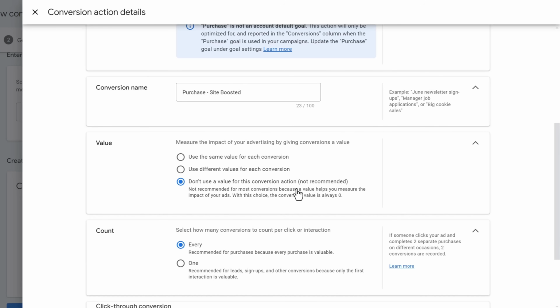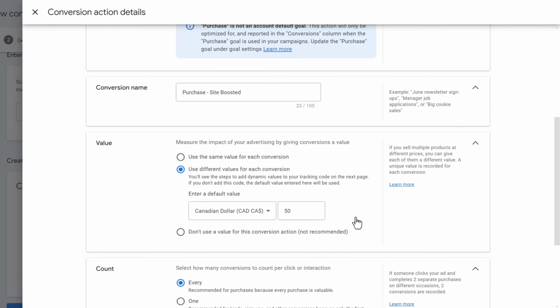So this is more so if you're tracking specific button clicks or phone calls or leads that don't have a specific monetary value attached to them, for example, then you can just say, hey, I just want to see how many of those I got, but there's no specific monetary value attached to them. Although I do recommend that you do have a value for each conversion, even if it's as simple as a lead submit, because you could go backwards and you can do the math. So if each sale is $100 and it takes you 10 leads to get one sale, then each lead for you is worth $10 in this example, 100 divided by 10, right? But if you don't know the values, you can just leave it at don't use a value. In our case, we will be using different values, so we're gonna leave it at 50.